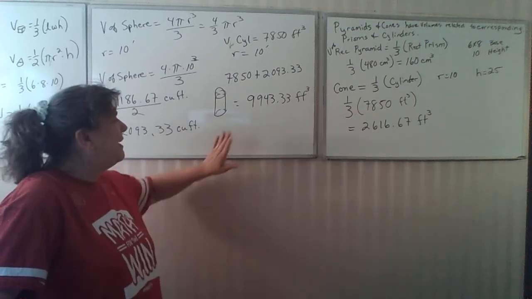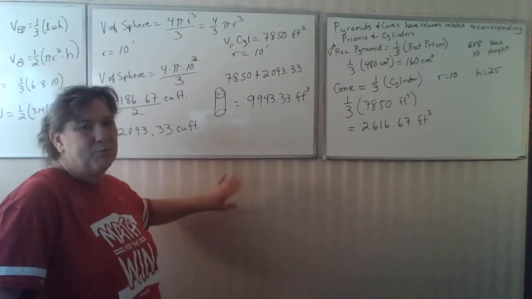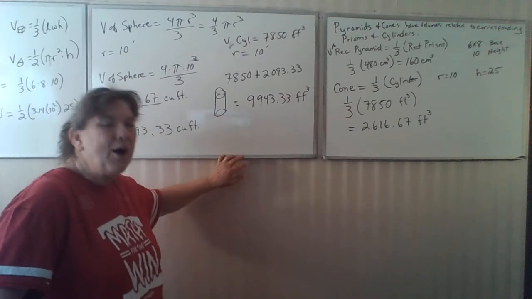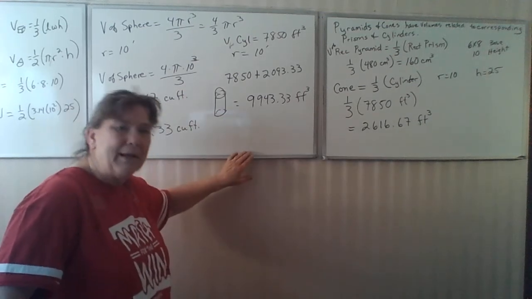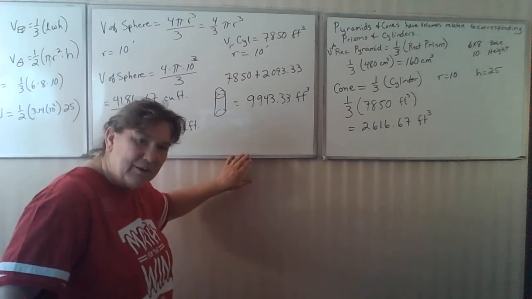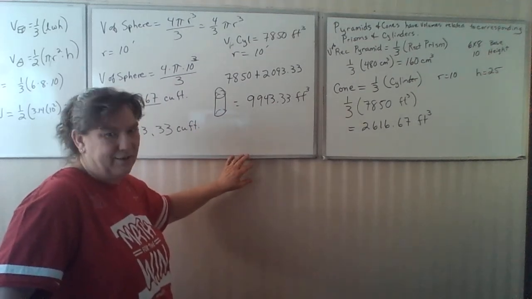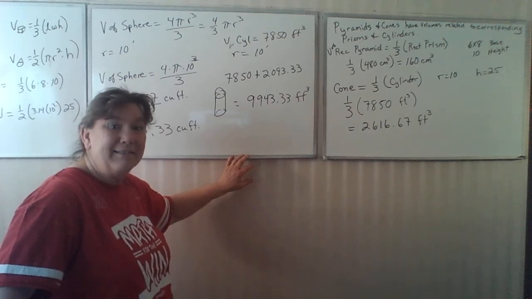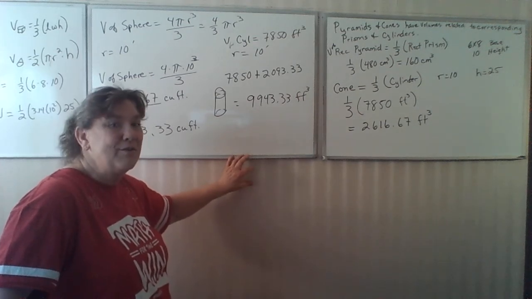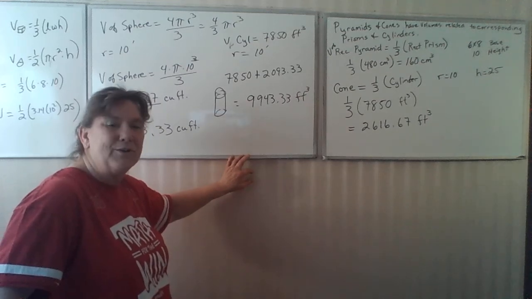So anyway, here it is, volumes of prisms, volumes of cones, volumes of pyramids, volumes of spheres, and it's all here. And this is your last lesson, and now you're getting ready for the end of the course. So you've been great and awesome, and just keep on working hard. You're doing great.